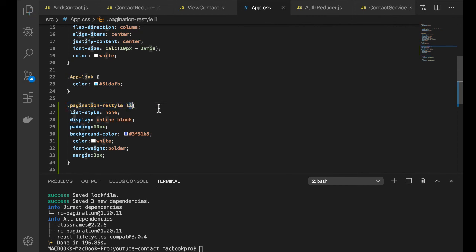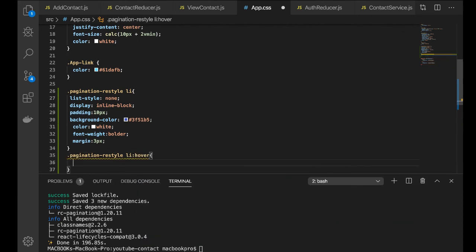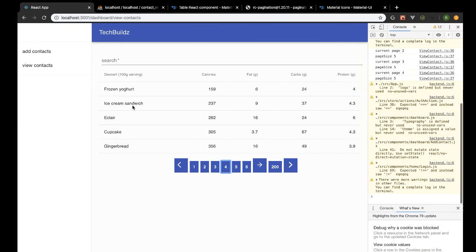So I'm just going to copy this now, and every time we have a mouse hover, we want our cursor to be pointer. So now we save that, and if I hover over this, the cursor is a pointer. Everything looks pretty good.